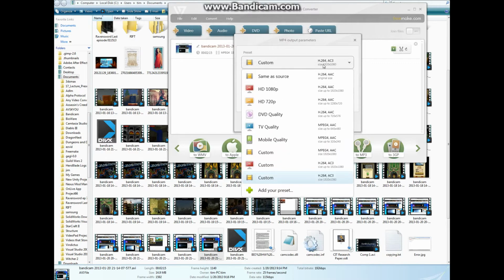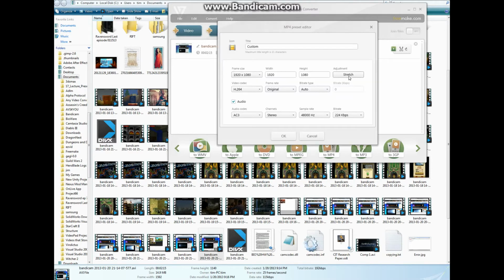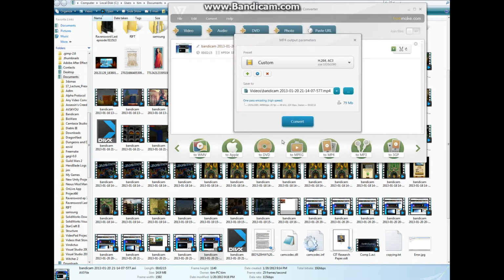I chose same as source. But then I went to my settings button here, and I changed the adjustment to stretch. Everything else was set to the presets, the 1920 by 1080, and all of these are here. In case you guys don't have these presets, this is what I use. You can just go ahead and pause the video and take a look at this. And I use stretch. That's the one change that I make myself. I want to make the video stretch so it takes up the entire screen. That's important for me.